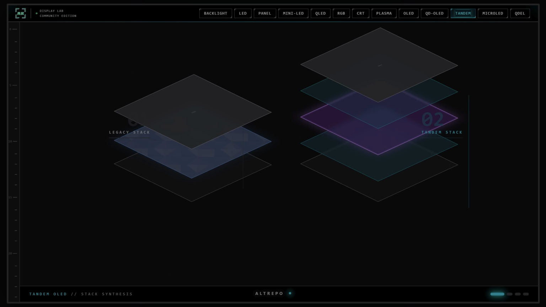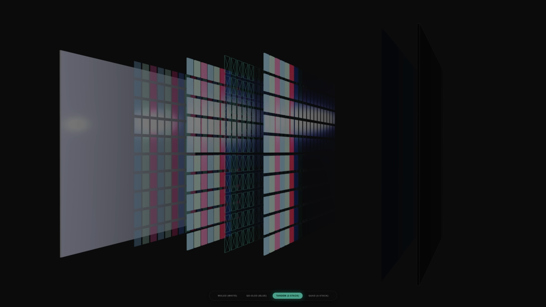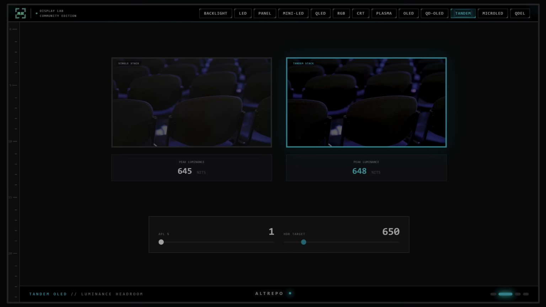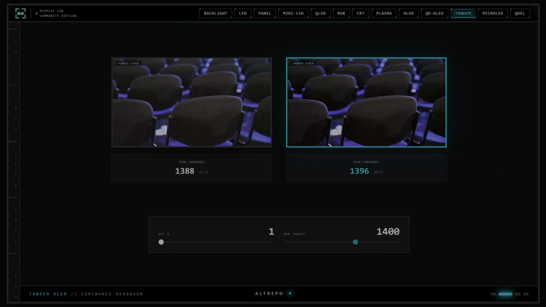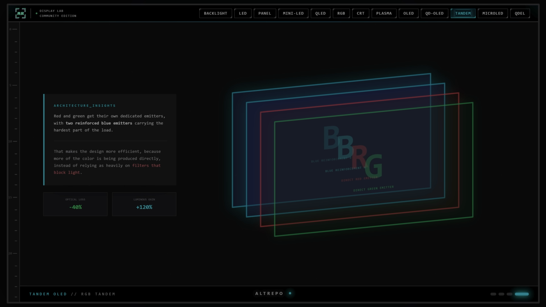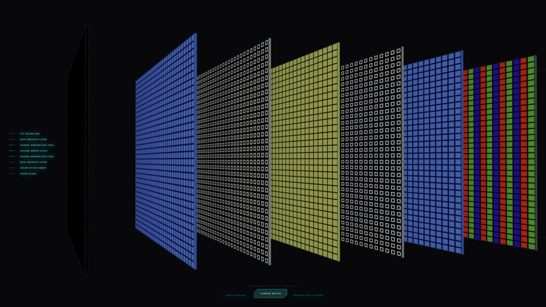Tandem OLED doesn't change what OLED is, it changes how the panel makes light. Instead of relying on a single emissive stack, it uses multiple stacks on top of each other. They share the workload, so the panel has more headroom, higher sustained brightness, gentler dimming, and less stress during bright scenes. In the newest generation, often called primary RGB tandem, the structure goes further, not by switching to a phone-style direct RGB layout, but by redesigning the OLED stack itself.